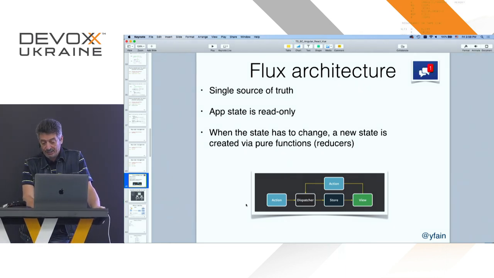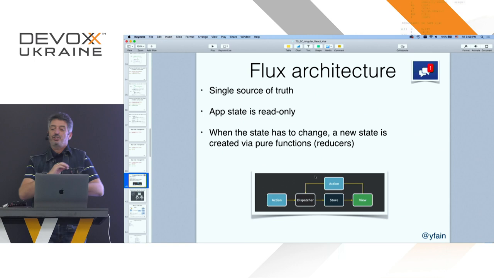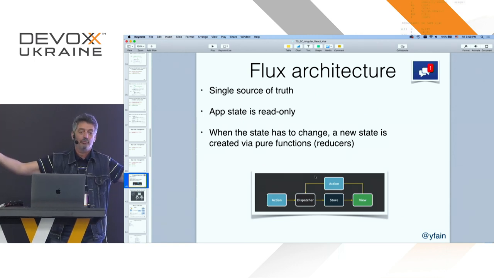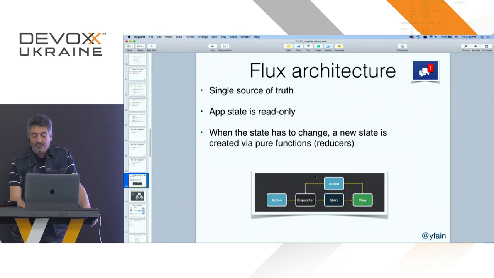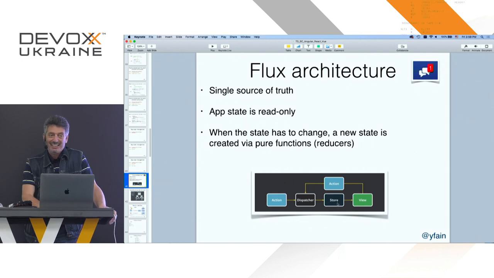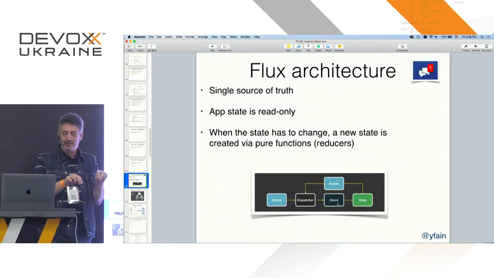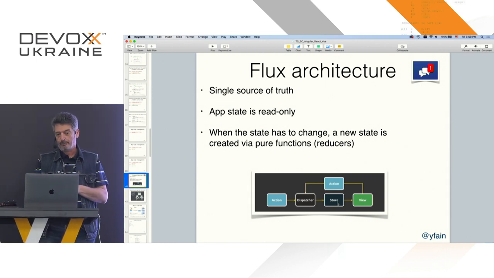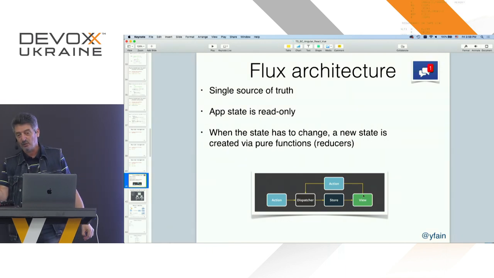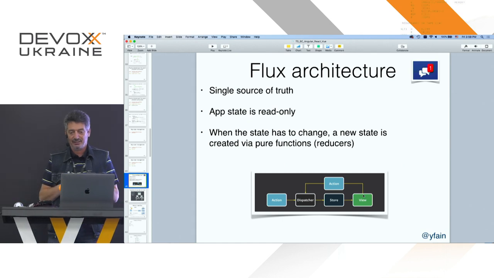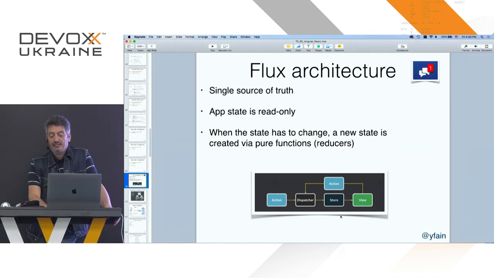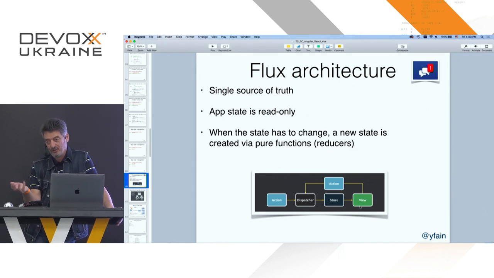So they came up with this idea. There is an action, maybe an event. User clicked, actually from here, this is a view. User may click on the button. They would dispatch an action. Instead of trying to increment the counter right there, they will dispatch an action: add one more message, or add one to counter. Then the dispatcher would work with something called the store. Store is a single source of truth. Everything that you think represents the state of your app is sitting inside that store. So none of the views, you may have 10 different views, 10 different components, none of them would directly manipulate the state. They would dispatch an event. Everything is happening in the store, and then they can subscribe to the store to see the current value of the counter in this case.